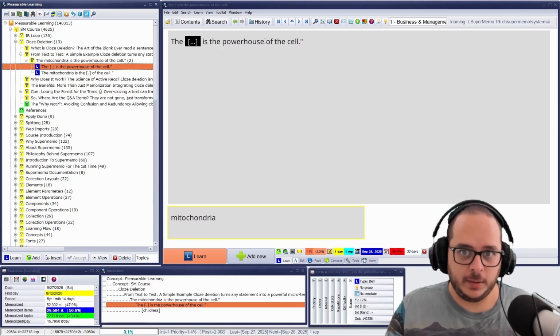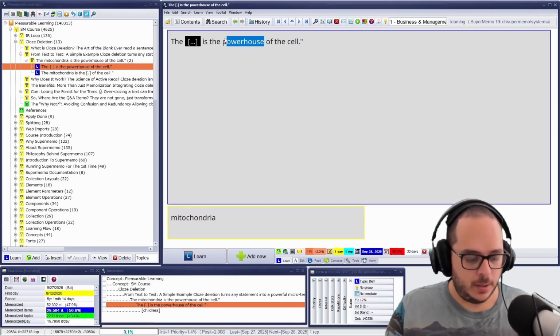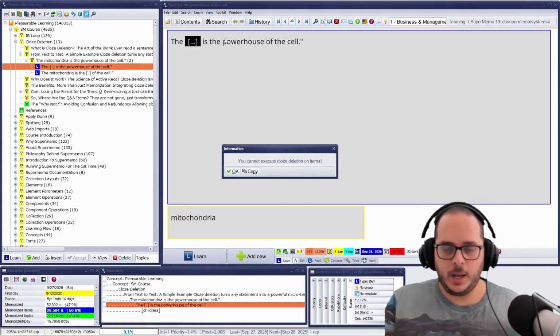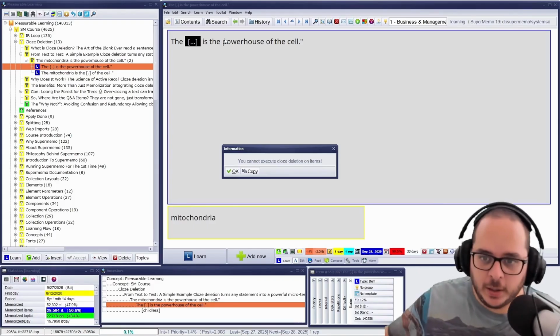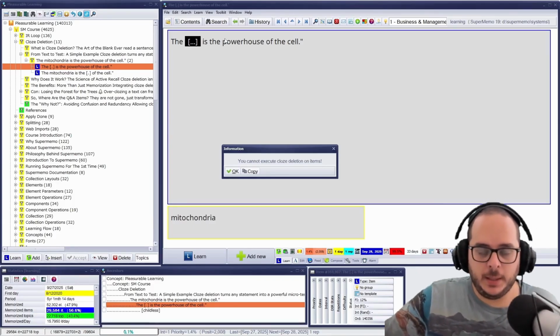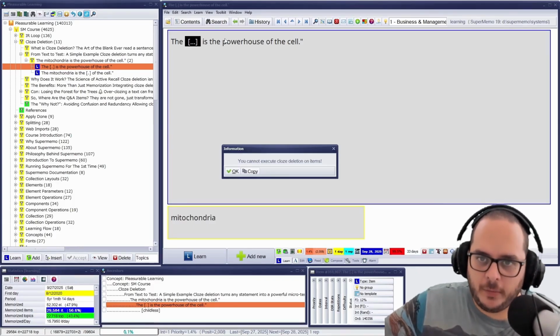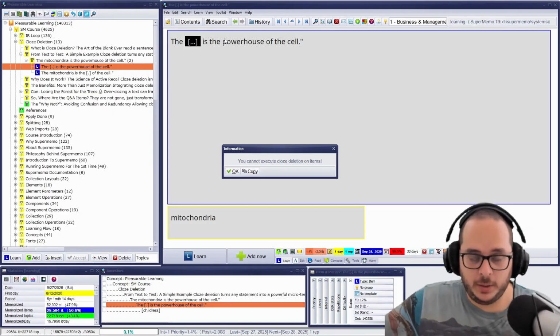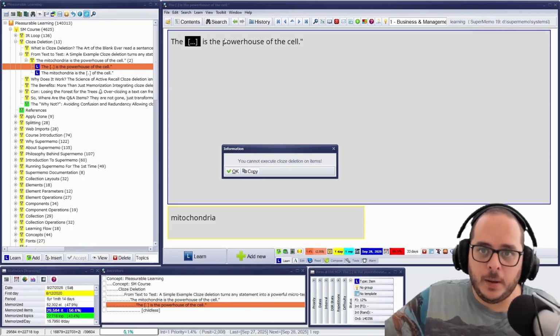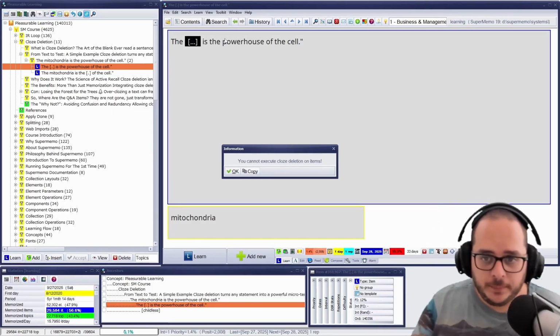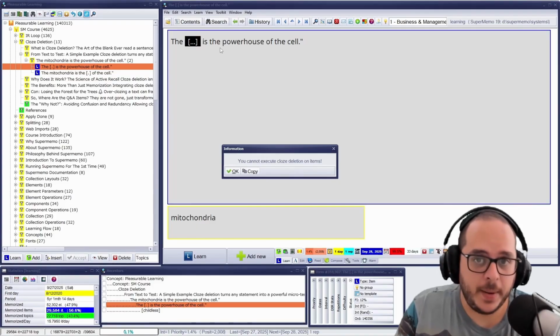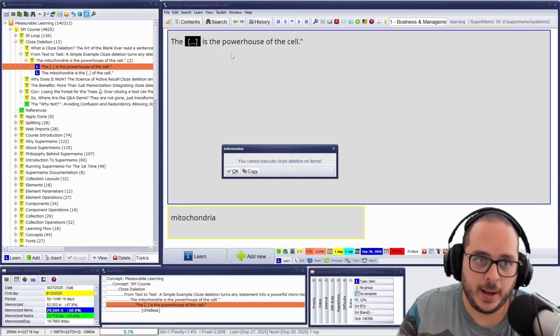So you will be tempted to select powerhouse, Alt-Z, and hey, you cannot execute cloze deletion on items. But hey, I want another flashcard to recall that, as we've seen before. Yes, absolutely, but you should do it from the topic, the original extract, not from one of the clozations you already did.